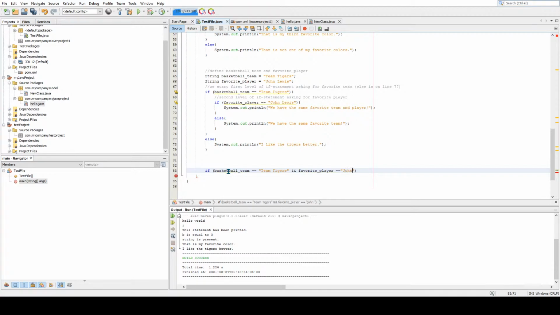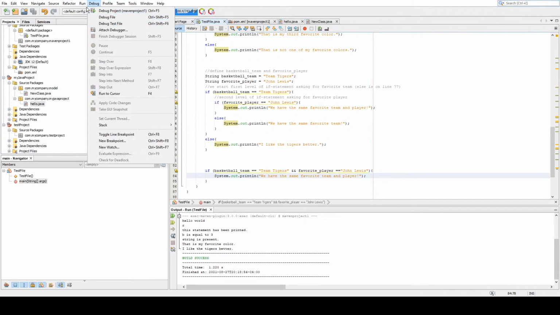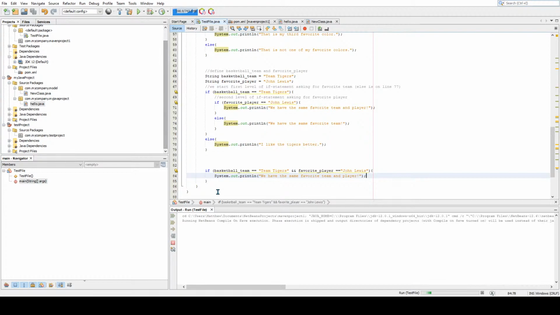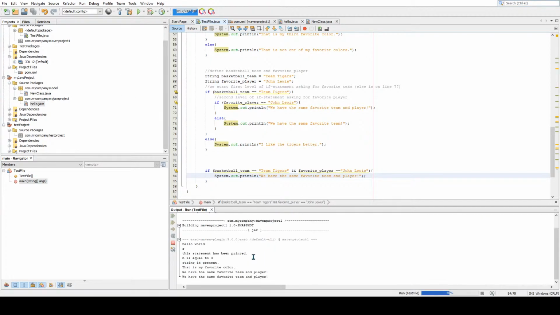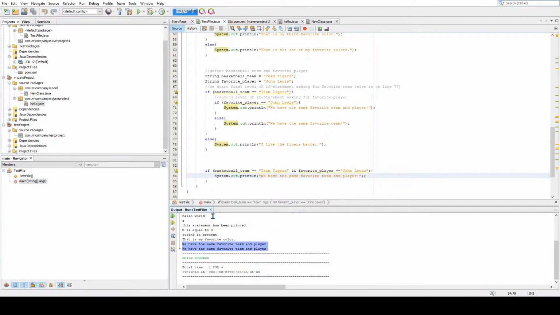Oops, let's use caps. And then I can go ahead and say this. Alright? And you're like, whoa, what in the world is going on? Just to prove to you guys that this is indeed what's happening, I can go ahead and run the file, and you can see that it prints out this line twice, one over here and one for this.